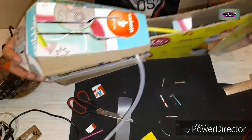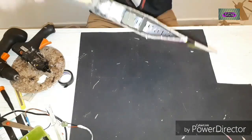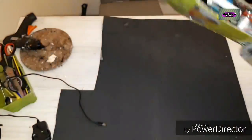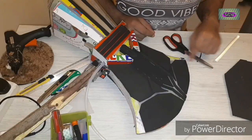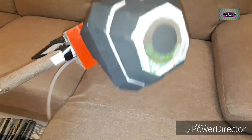Now the tricky part is how you can connect both of these parts — the axe and the hammer — on the wooden handle. What I've done is I've taken an aluminum piece, bolted it on top of the wooden handle, and both of these structures are completely glued on top of the aluminum strip. As you can see I've connected the battery, the LED, the pump — each and everything is inside with the battery pack. I've also hollowed out the front part of the axe and placed a plastic strip on top of it. This is because once I glue the foam pieces on top and the lights are turned on, the lights will be emitted through these semi-transparent plastic pieces.